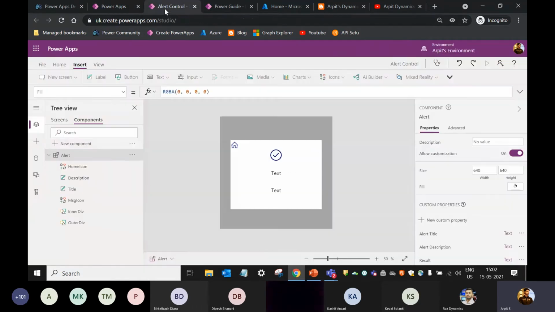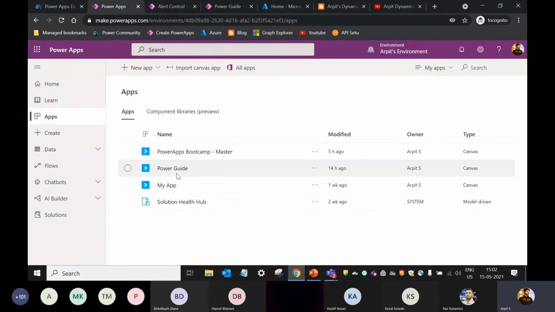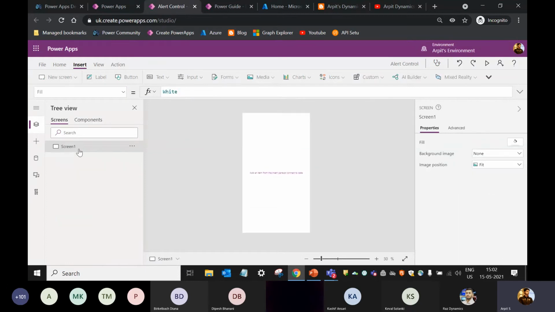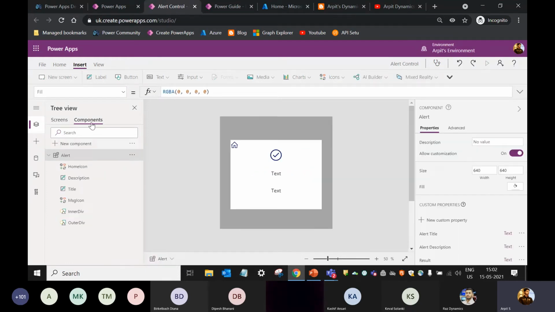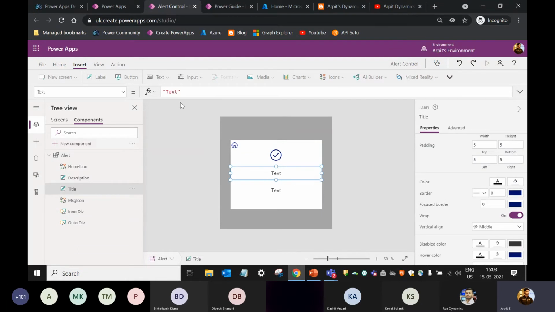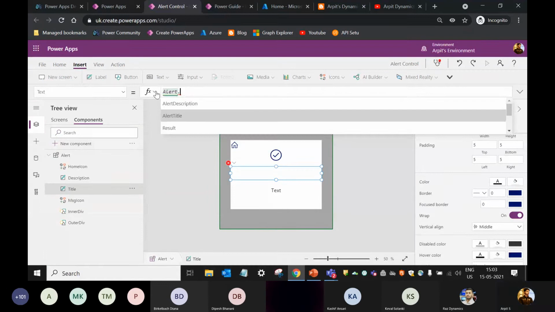So what I'm going to do is use this control inside my Canvas app. But before merging this component into my Canvas app, I can straight away test it inside this screen. Before testing this, I have to set the properties as well. Right now I have only created the properties, but I have not set them to the individual controls. For example, this is the title control. In the title control, the text property is right now set to text. But I will remove this. I will simply use my control name and set its property title.